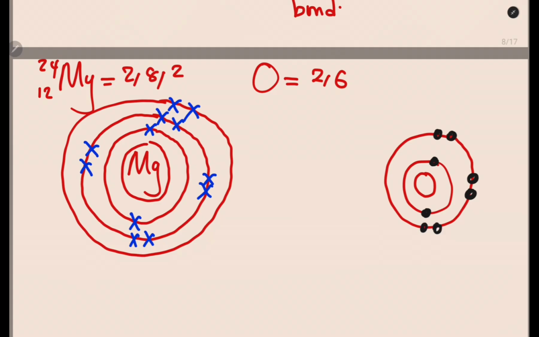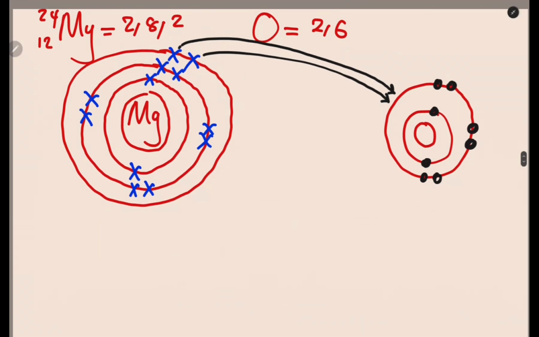So here, 2 electrons. So 1 is going to go there. Again, another one, because this one is going to lose 2 electrons. So 2 electrons are lost and gained by oxygen. So you show the arrows like that. Then here you can write before electron transfer. Okay, before electron transfer.